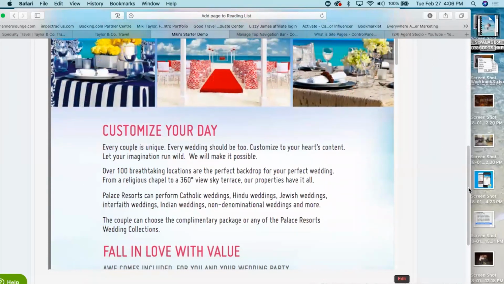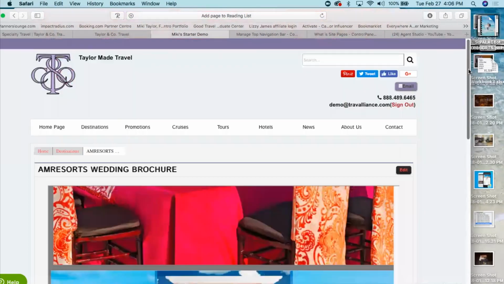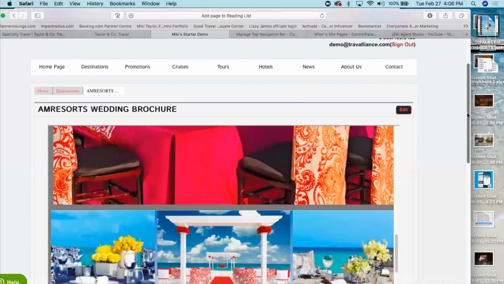So that's another way that you can link the brochures. And the brochures all are from a PDF. So once you have the PDF, you can just upload them in one of those two ways to your website.